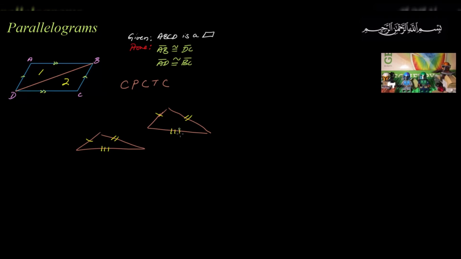If these two triangles are congruent, then the corresponding sides are congruent, and not even just that, the corresponding angles are also going to be congruent like this. You follow what I'm saying? So it's very important to understand that if you prove two triangles to be congruent, that gives you a lot of other information, a lot of baggage that comes with it. All the corresponding parts, including all the corresponding sides and all the corresponding angles, are going to be congruent. So if I could prove that these two triangles, triangle 1 and 2 that I have constructed in the parallelogram, are congruent, then basically I'm done, because then I could say that AB is congruent to DC because they're corresponding parts, and AD is congruent to BC because they are corresponding parts.